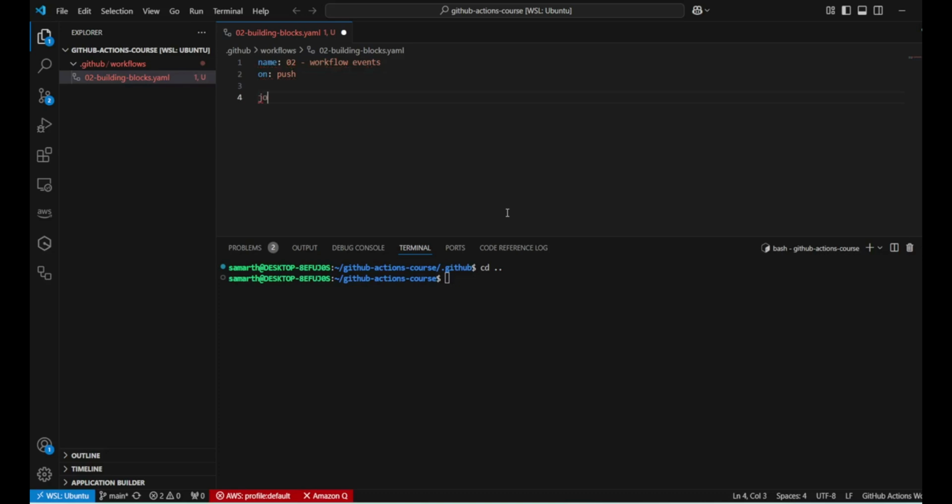So now what else do we have? Jobs. Under jobs, I will try to echo, and it runs on Ubuntu. If you remember, we installed the VS Code extension which is related to GitHub Actions. Because of that extension only, we are getting this auto suggestion. Okay. Steps, and in the steps we need a name and we need to run something. So name, this will be trigger message. Okay. And then what else do we need? We need the run command.